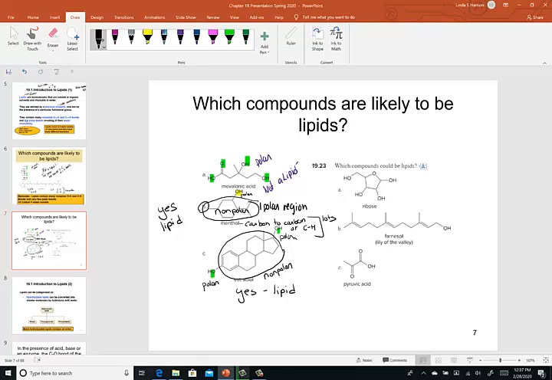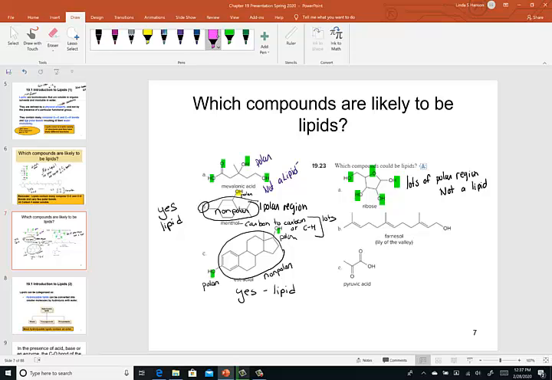How about ribose? Ribose is a sugar we'll talk about in ribonucleic acid in our last chapter, talking about RNA and DNA. Ribose is a sugar found in ribonucleic acid. Is it a lipid? And the answer here is no. Look at all of these exciting oxygens. There are so many polar that it's not enough to overcome the few carbons that are in there. So this one is not classified as a lipid.